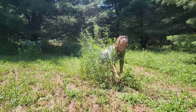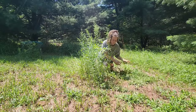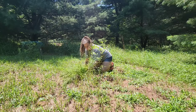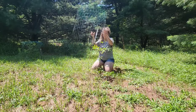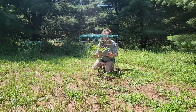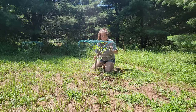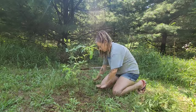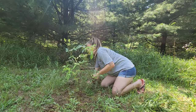We're always so busy on the homestead that some of these little oddball tasks like weeding the elderberries sometimes gets away from me, and it shows. Fun fact that I learned this year is that deer like to munch on elderflower, so we won't be getting any berries off of these shrubs this year.